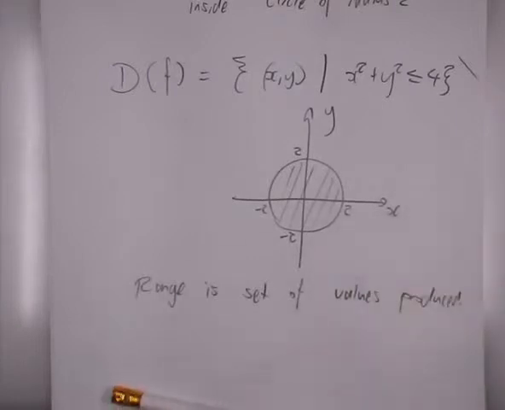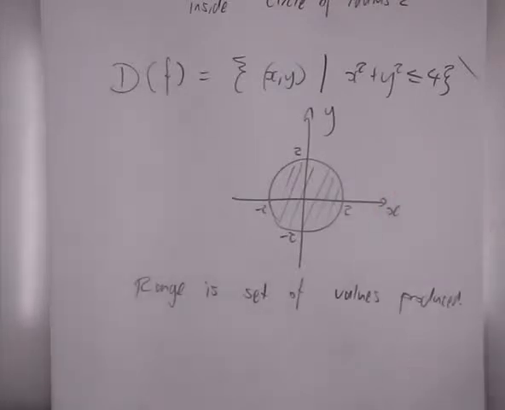The range is the set of values produced by your function. And the values that are produced by your function live on the z-axis. So on this thing, presuming this is the z-axis here, my function's range, at least in this domain, goes from here to here. Because they're all the things that are produced. It's the amount of the z-axis that I've covered with my function. It doesn't go any further below than this. It doesn't go any further up than this. That's my range. Of course, if this function went on forever, the range would be the whole of the z-axis.